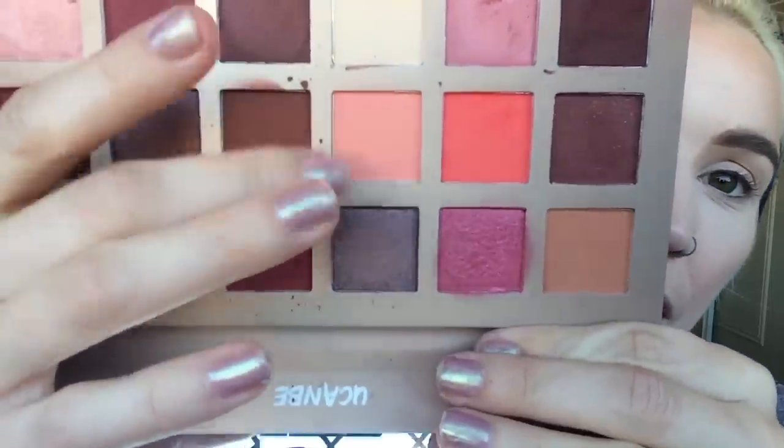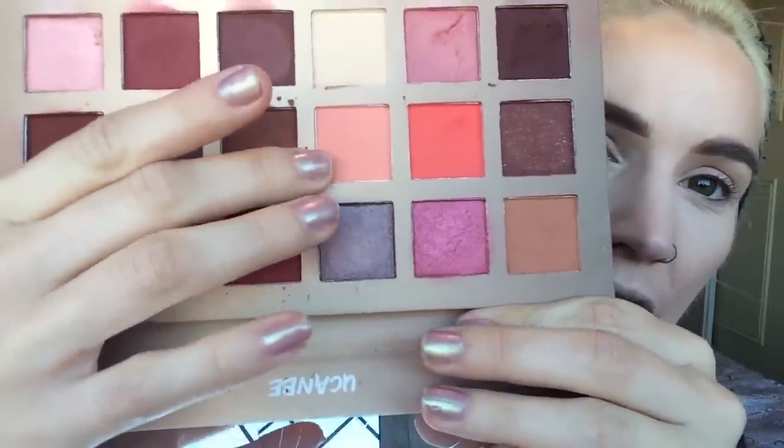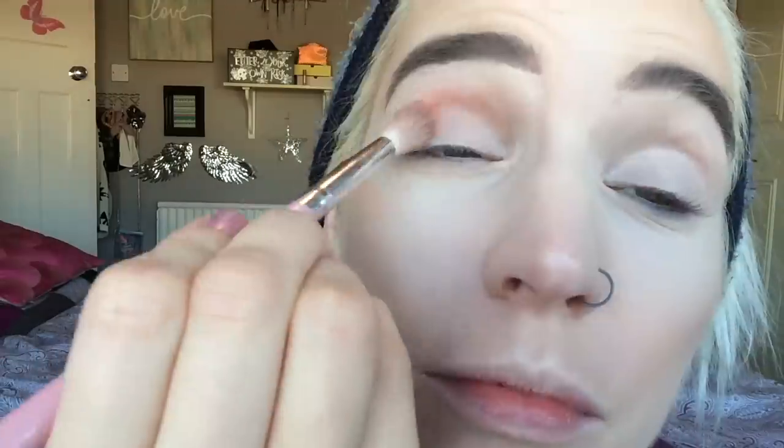I'm going to just put you in fast forward, but I will point out which shades I'm going to be using. I'm going to be beginning with this beautiful peachy pink shade. Already, you can definitely see we have a lot. Why am I talking? Oh my gosh, it's almost like I want my videos to be an hour long, you know?